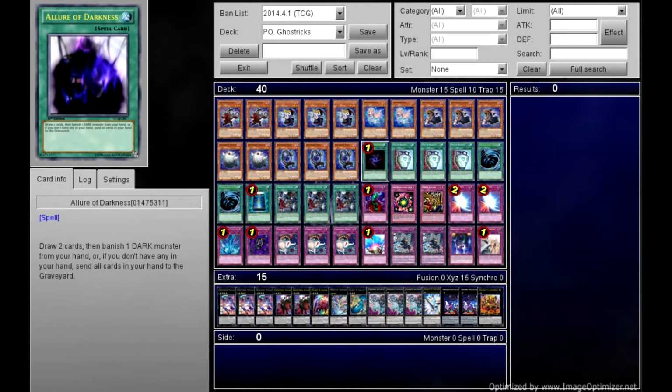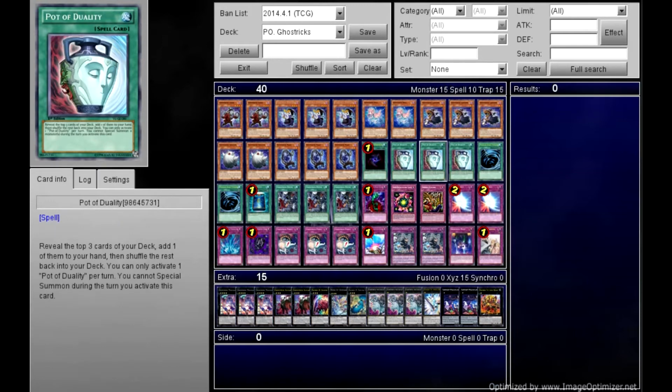Now moving on to spells, we have 1 Allure of Darkness. I mean, it's draw power. 3 Power Duality. This deck doesn't really special summon during its turn, so Power Duality is just there for consistency. It's better than something like Upstart in this deck because, well, I'm not even going to touch Upstart right now, because everyone knows what that does.